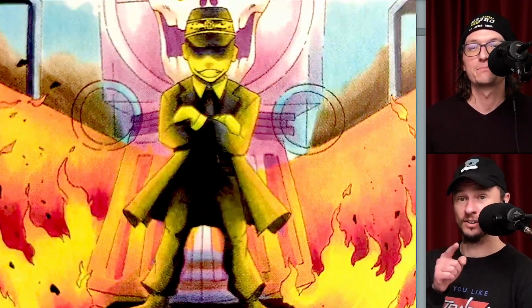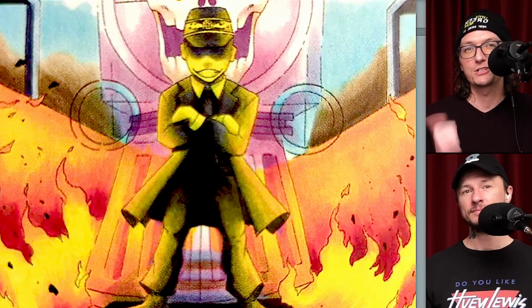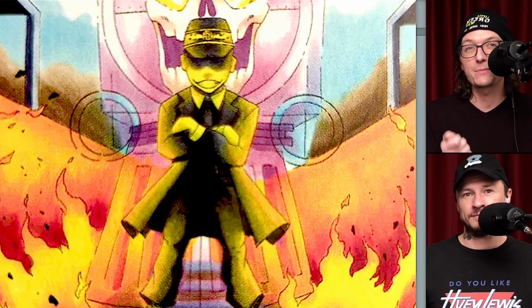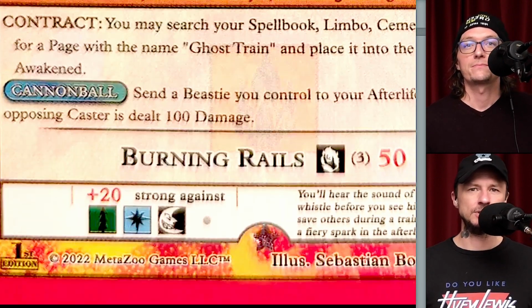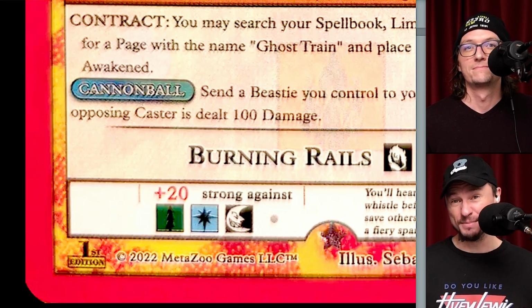So he's a conductor, and he's going to get Ghost Train from any zone. Whether it's in your chapter, your spellbook, your limbo, your cemetery, or your afterlife, you can just grab it. You don't have to pay for it. It enters the arena awakened, and then read his power. The power Cannonball: fatigue this beastie, send a beastie you control to your afterlife. Target opposing caster is dealt 100 damage.